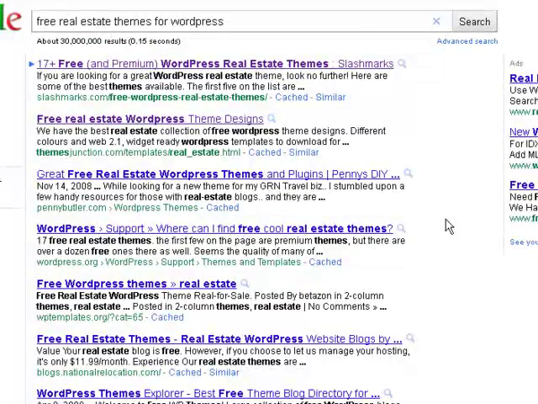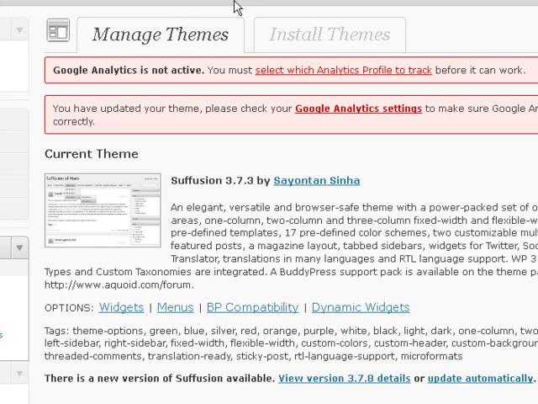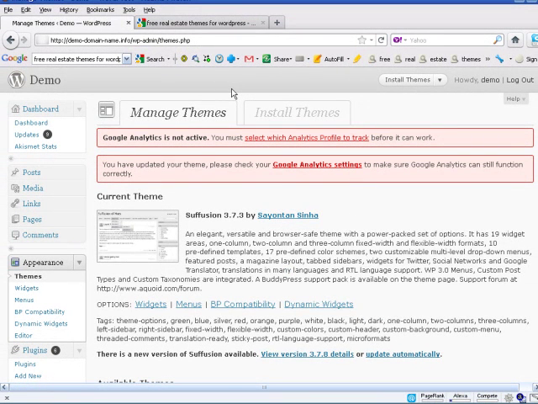Now here's the other method, probably the preferred method for beginners. You can go ahead and download these onto your hard drive, but then you've got to FTP them or load them up on your WordPress. So the easier way to do it is to come back and log into your WordPress dashboard. Now you know how to do that. You just log into WordPress. You can go back and check the previous video, and review how to do that.